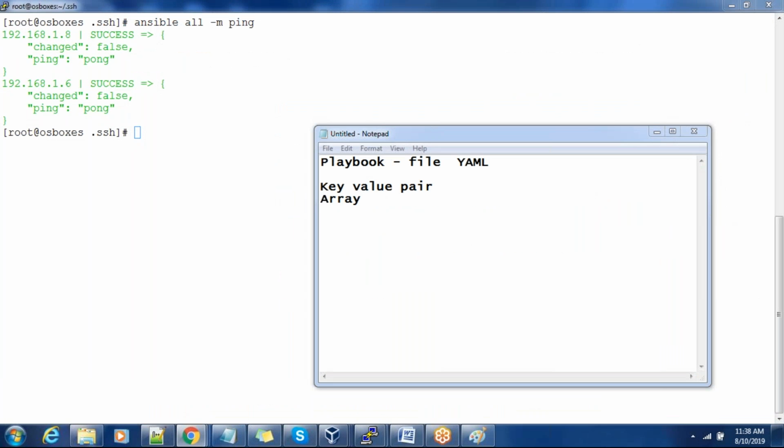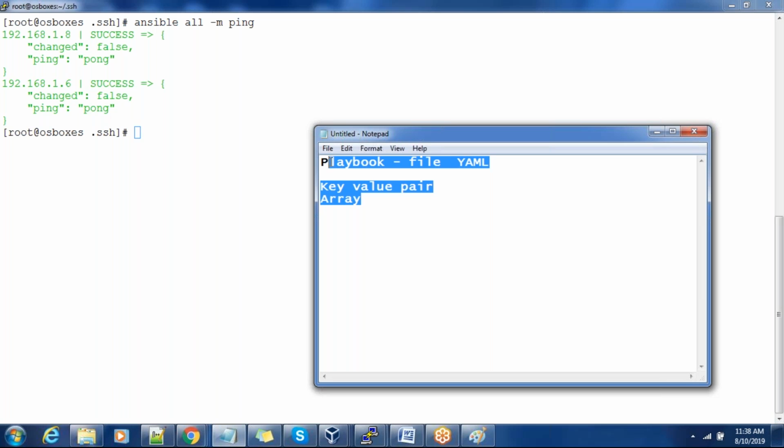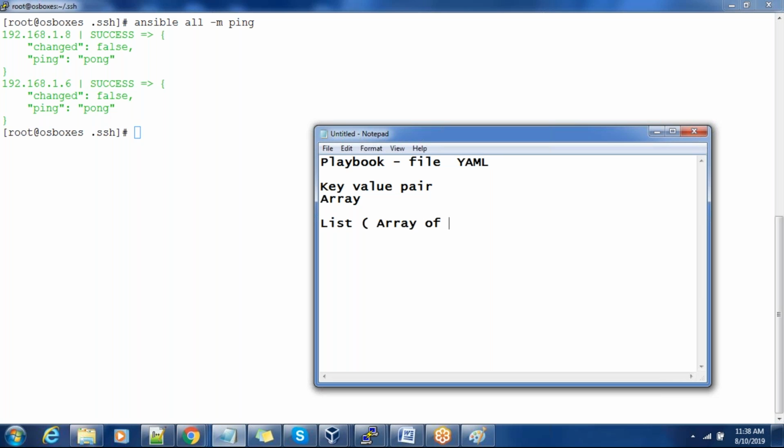Now, as I said, the playbook follows a dictionary method. The playbook is written in YAML, and we have a list or array of plays.